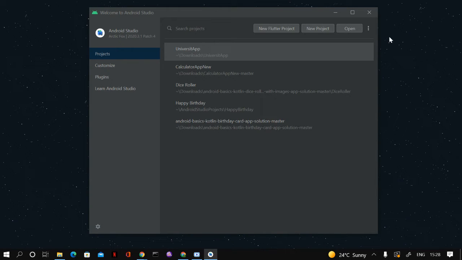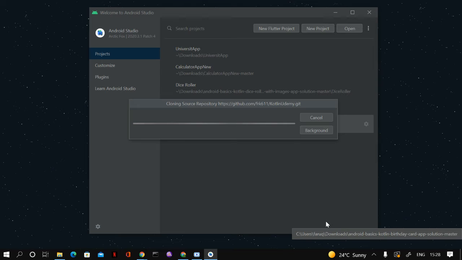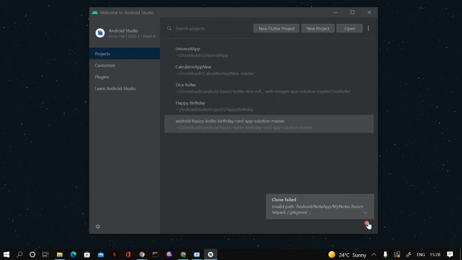Get from version control. Okay, so we'll paste the URL here, and then we'll click on clone. It is basically bringing the whole code here, and then it's saying invalid path, cloning failed.